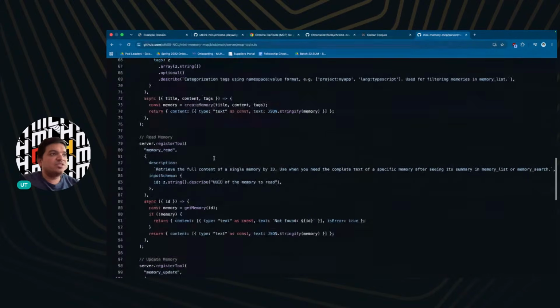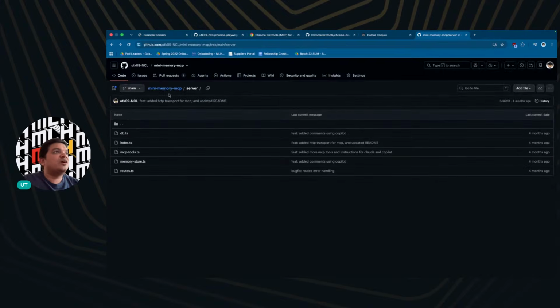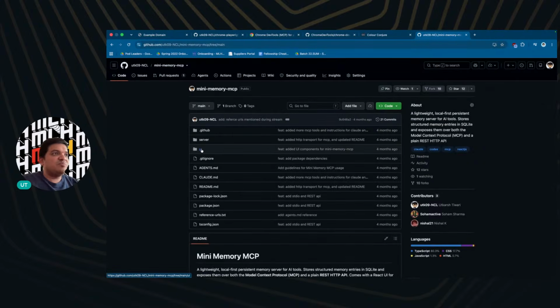All of this was done so that you could save every conversation you have with, let's say, Claude, or every conversation you have on your Copilot. And then you can also view that memory using a UI. So in the past, we have created this.